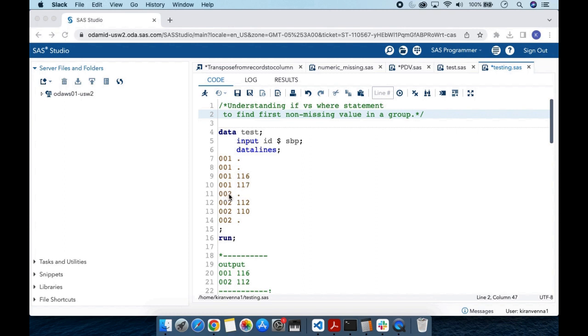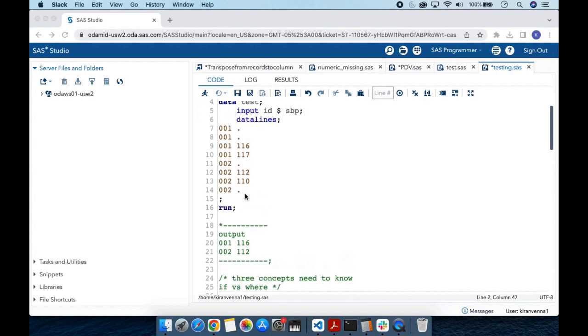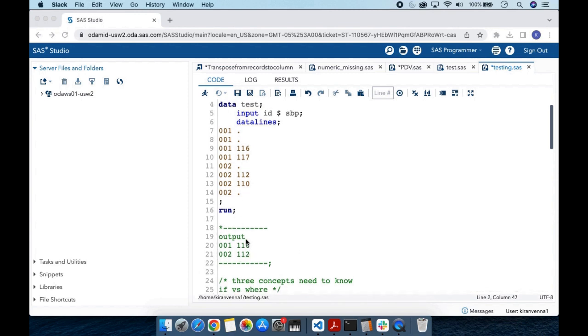In the case of 002, the second observation is the first non-missing value in the group. To put it simply, we want our result to be something like this: 001 with 116 as our SBP and 002 with 112 as our SBP. So what I am trying to solve is to find the first non-missing value, and that too within that particular ID.